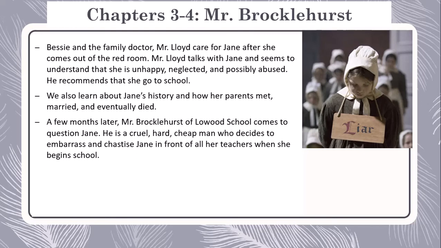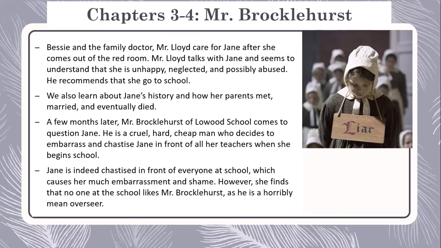A few months later, after all these incidents, Mr. Brocklehurst of Lowood School comes to question Jane to see if she should be admitted into his institution. He's a very hard and cruel man. He's very cheap also, which is going to come into play later. And he decides basically that all of these horrible things that Mrs. Reed is saying about Jane are true, and he's going to punish her for them when she starts at the school by basically embarrassing her and chastising her in front of all of her teachers and all of the other students.